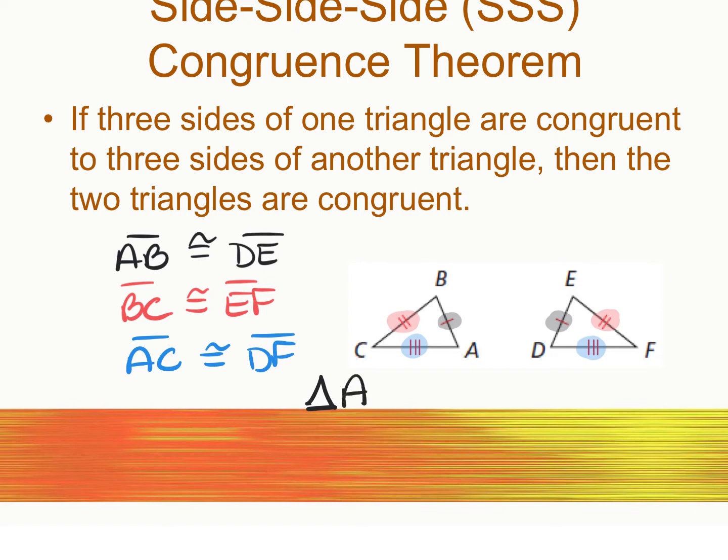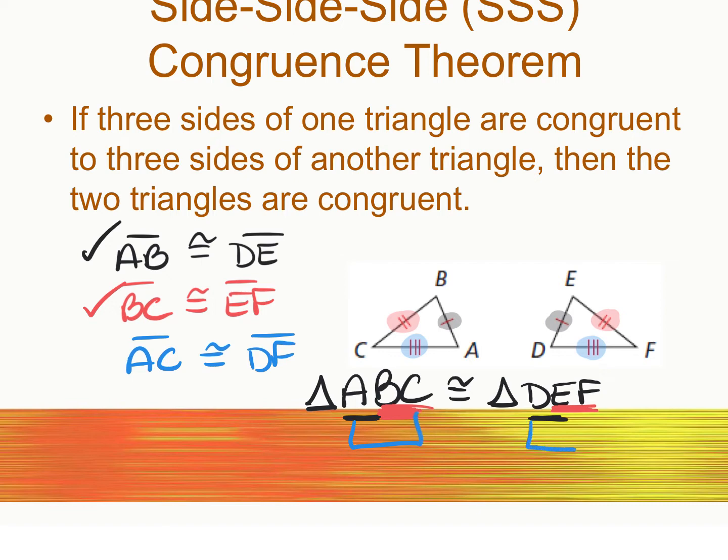So I could start here and say that ABC, I like to start out with one of the triangles being alphabetical, is congruent to DEF. And each one of the letters is in the appropriate spot. So for example, notice AB was the first 2 letters and it matched with the DE, which is what I put here. And then the last 2 letters, BC, match with the EF, which was what was here. And then the first and the last, AC and DF, which was what was listed here. So my congruency statement is in the appropriate order. So these 2 triangles are congruent.